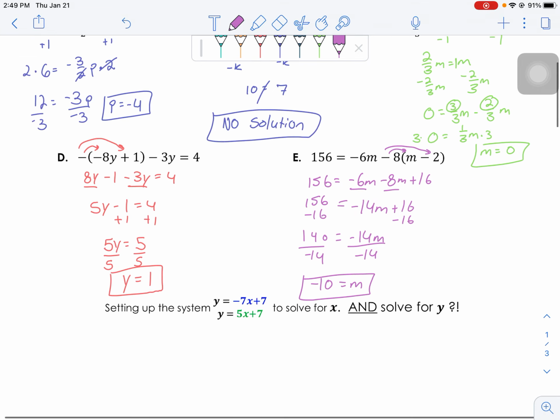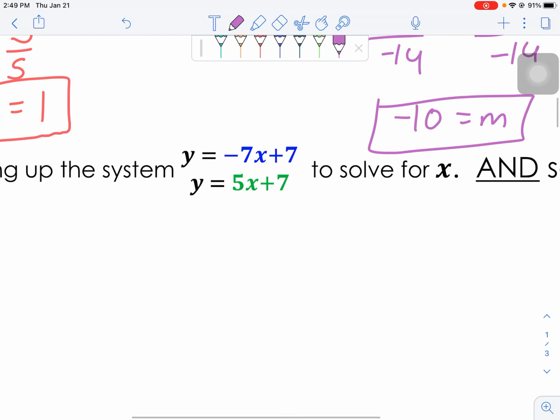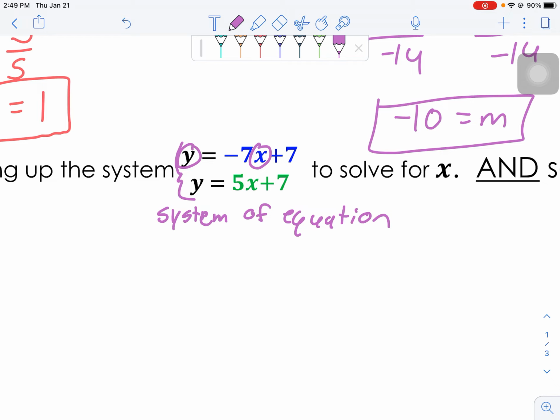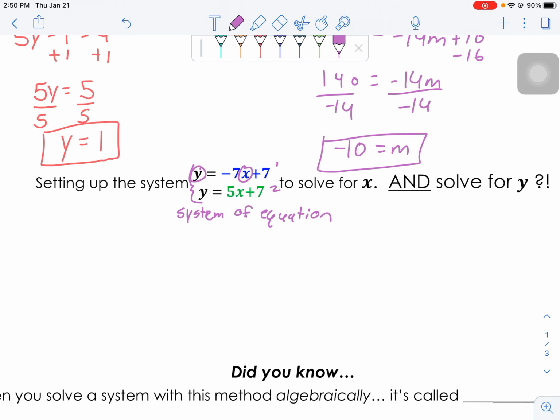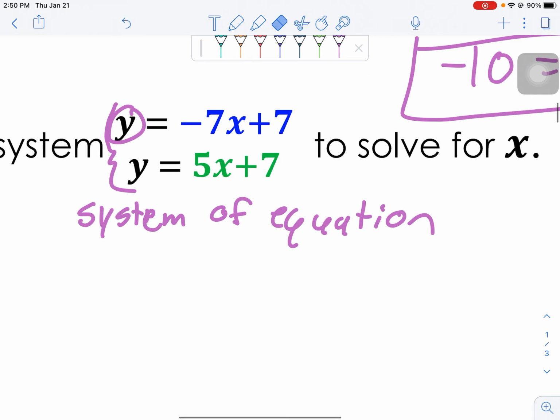Now, let's take these skills and apply them to a solving question. So right here, this thing right here is called a system of equations. All right, and it's a system where we have 2 variables and 2 equations. 1 equation, 2 equations. So 2 variables, 2 equations system, and we're trying to solve for x and solve for y.